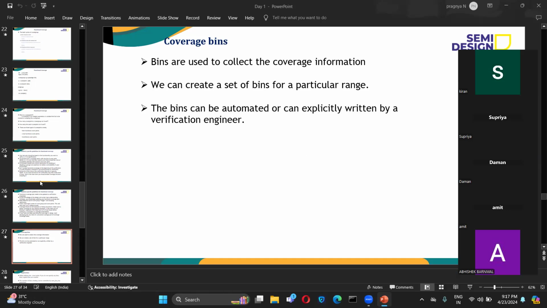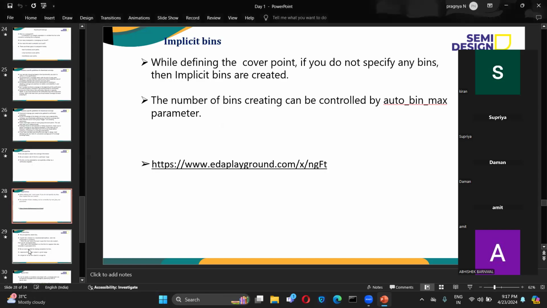Okay, then is this bins concept for functional coverage or code coverage? All the bins concept comes in functional coverage. In code coverage, we don't write any bins. We just enable the code coverage, and the simulator gives us the code coverage analysis.